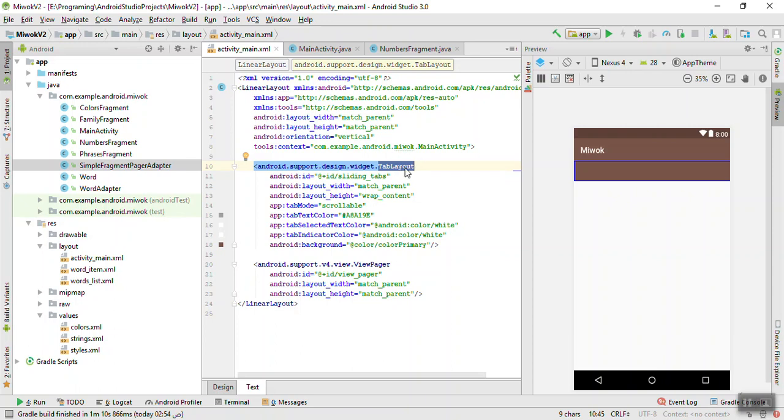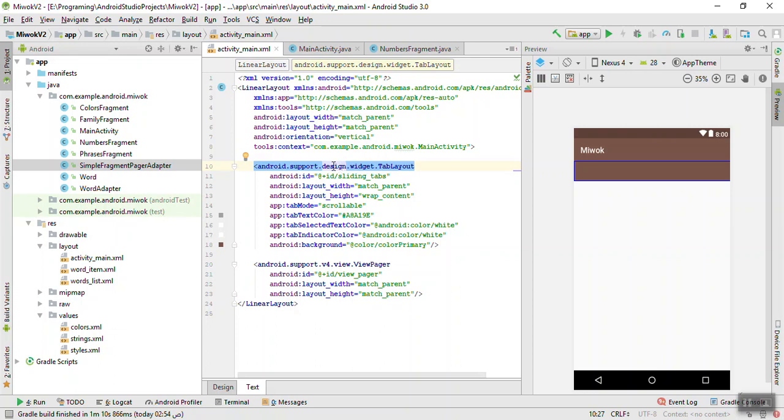For this tab layout view, we need to compile a certain library, which is support.design. We have to import it in the manifest file.